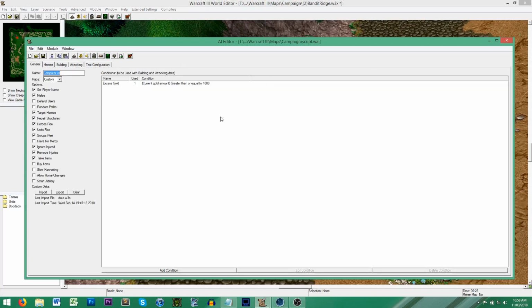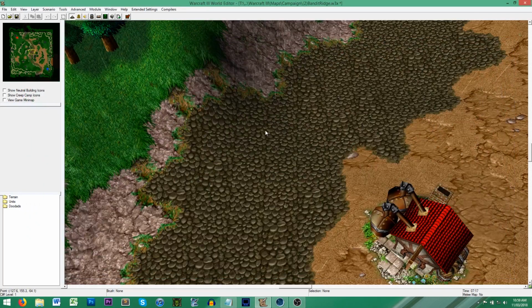So now that I've explained Jass code and some of the advantages that it has over using the AI editor, we are ready to look at the code itself and how we can write our own AI scripts. The first thing we need is a program in order to write our own AI code.